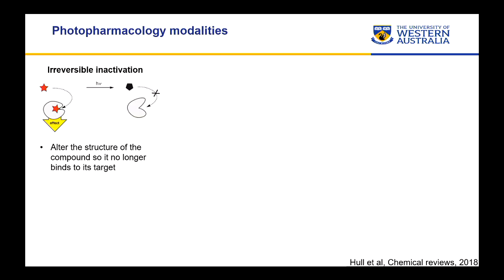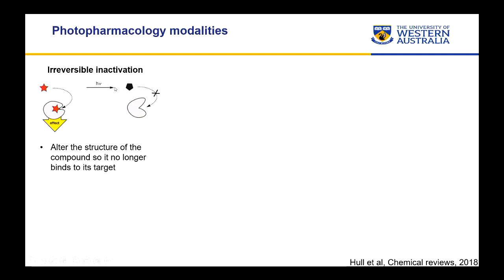So the first modality is what we call irreversible inactivation. Here, imagine that we have, for example, a receptor, this thing that kind of looks like a kidney bean, I guess. And we have a ligand or some kind of agonist shown here in the red star. This arrow is showing you the direction of the reaction. Because it's only going one direction, this is only a unidirectional change. In physics and chemistry, hν denotes light. So whenever you see hν on the arrow, this is showing you that light is being applied.